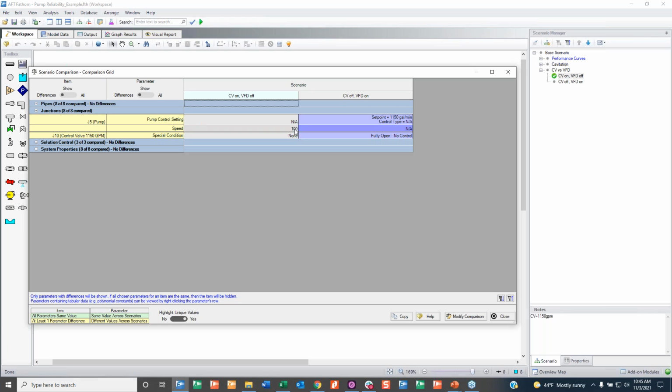It's at 100% speed, pump's normal. Control valve though is on. There's no special condition. That's why it says none for special condition. The special condition for my other scenario where the control valve is off is it's fully open, it's not actually controlling, and then my pump is controlling. So you see how we crisscrossed them, and we're going to let them fight it out.